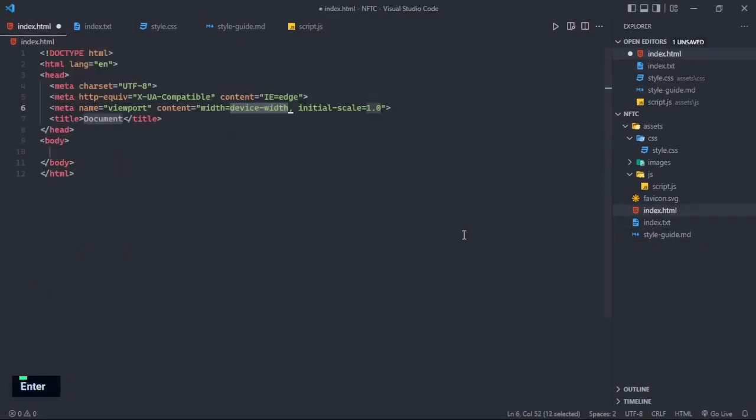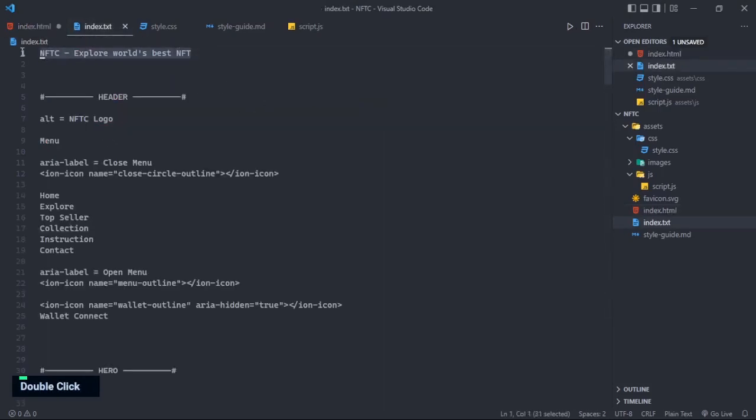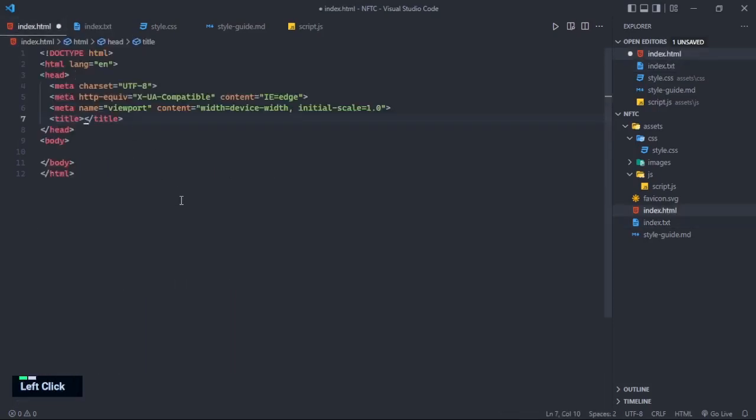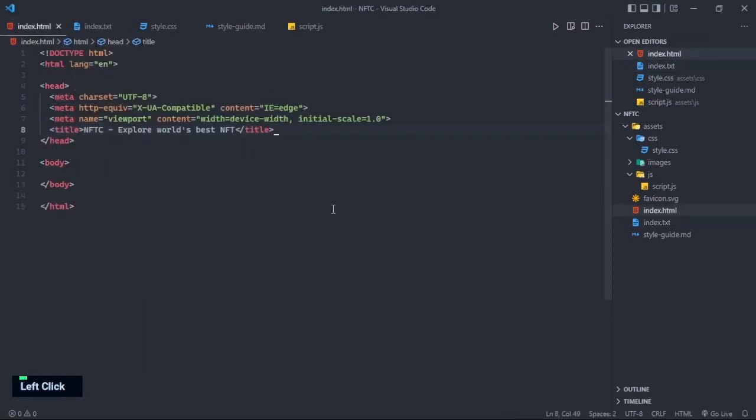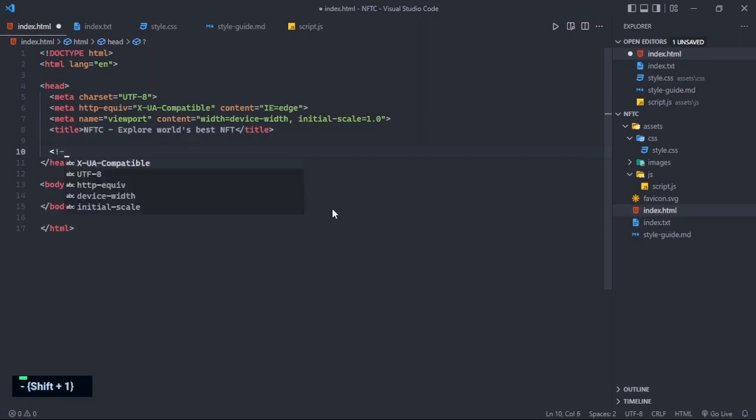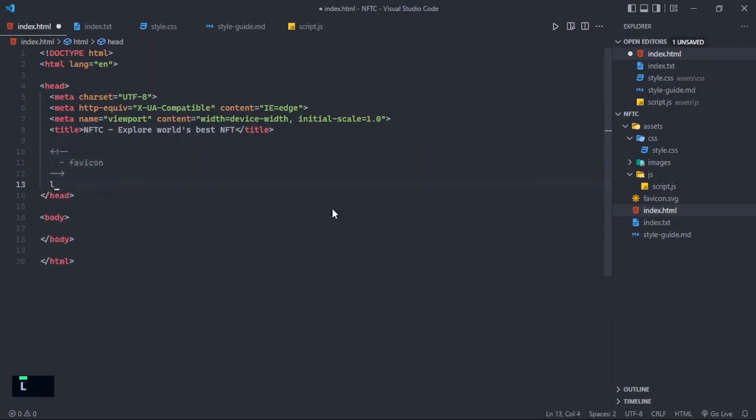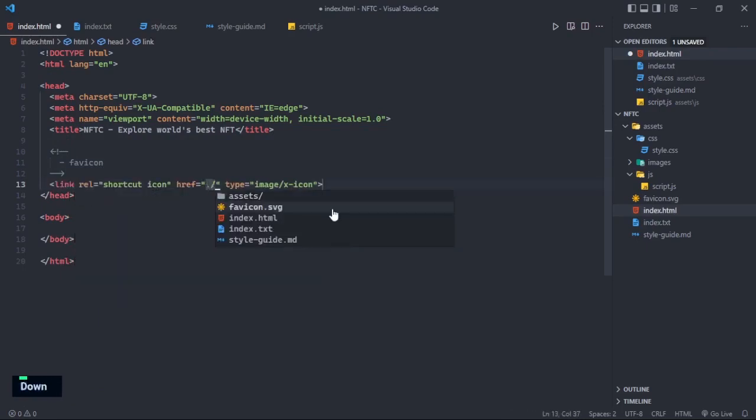Let's create the HTML boilerplate and change the title. Copy and paste it here. Link the favicon, and change the type of the icon as SVG plus XML.